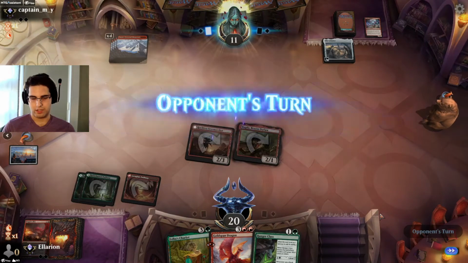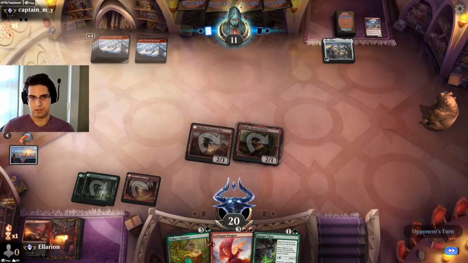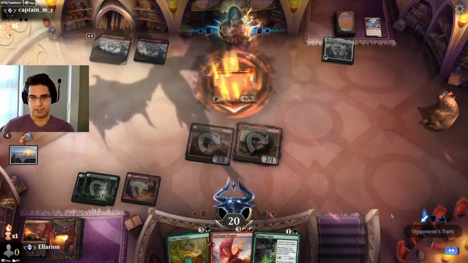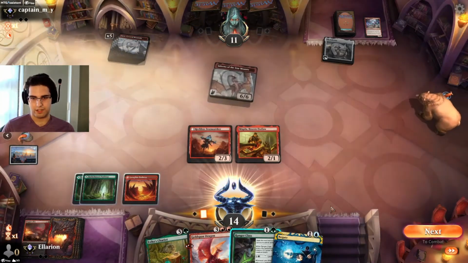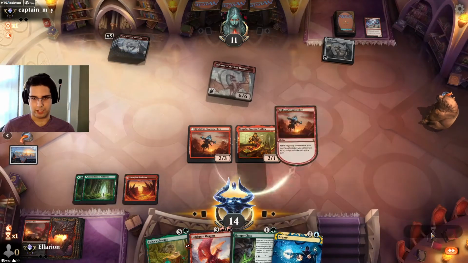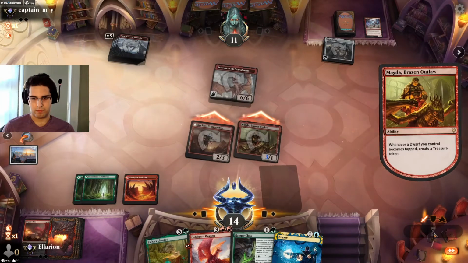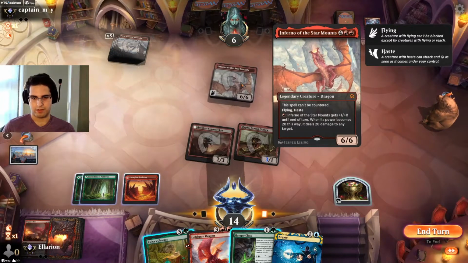Down to 11. Not too bad. Inferno, huh? They think they're the beatdown. It's curious. I think we want to land the Chariot here. We could hold up Negate, but I don't see a point to that. They can make this a 12, huh?